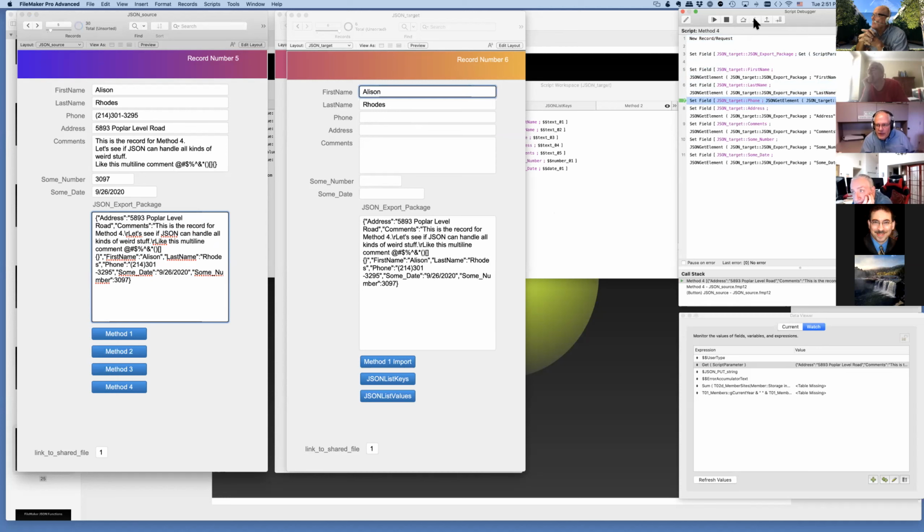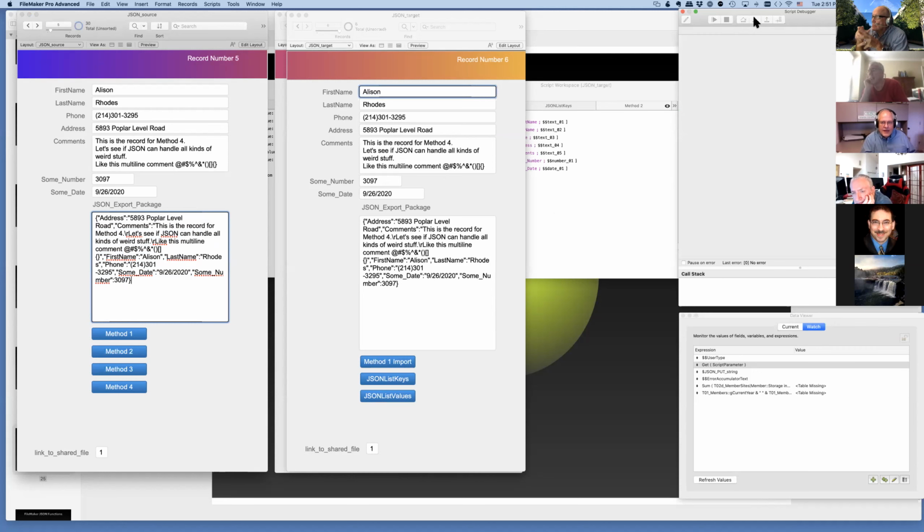We'll get the phone number, we'll get the address, we'll get the comments, and notice that they all came through, including all those crazy characters. That's good. We'll get this number, we'll get this date. Yay, it works. So basically, JSON lets me do what I've been wanting to do without the things that make it break, if that makes sense.